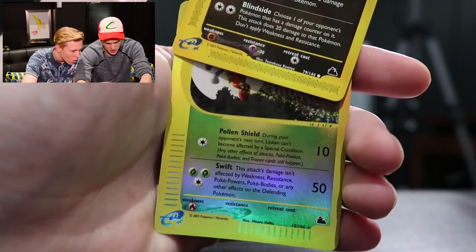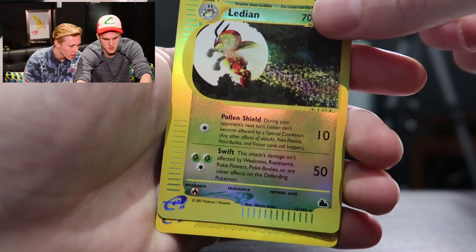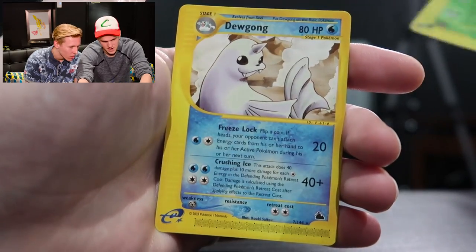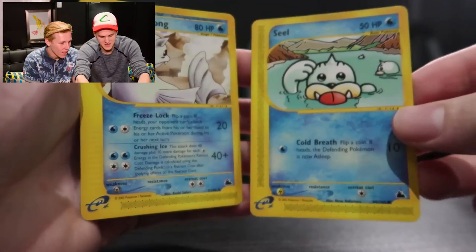Murkrow. Come on, please. Reverse is a lady in rare. A rare reverse. Looks kind of cool. Looks kind of really cool. Here's what it comes down to. I beg someone out there, please. Let's have a look to see if it's potentially crystal. It's not crystal. And it's not a holo. Wow, wow, wow. It's a dugong. We have a seal and a dugong. Can't win them all. Odds on pack was weird.